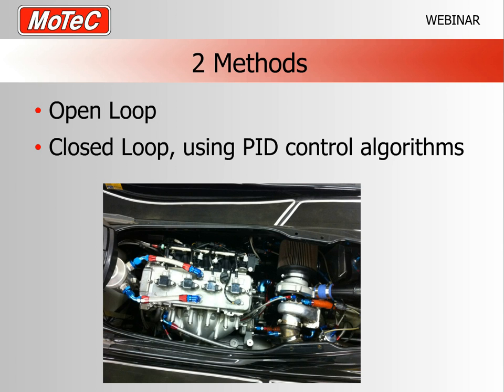All right, now there are two main methods used by the ECU to control the level of boost. The first method we call open loop. So this is where we set in the aim boost table a particular duty cycle, and that's what's used by the computer. So, for instance, at 6,000 RPM, we might end up with a number of 70 in our aim boost table, and what that means is 70% duty. So the solenoid is on for 70% of the time and off for 30% of the time, and this will mean a set amount of air is bled through the solenoid, and the boost will get to a, as measured by you, a set number.